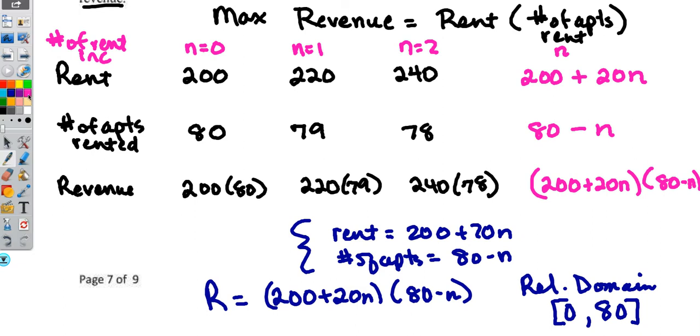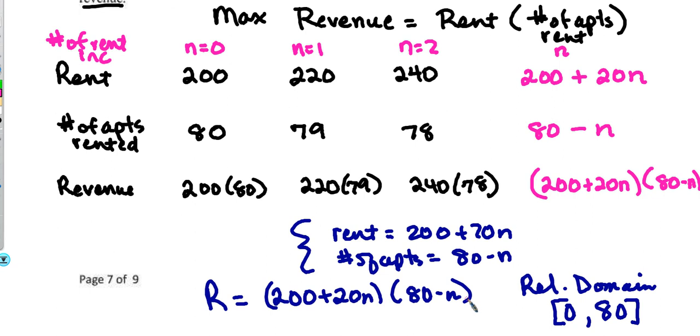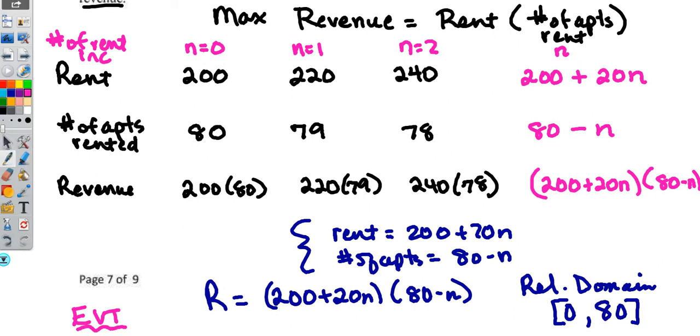So this is an example of where we have a continuous function on a closed interval. So for this one, you're going to go back and use your EVT method on that, right? But again, this was an example of where we had to basically create a third variable, and we came up with it by looking for a pattern.